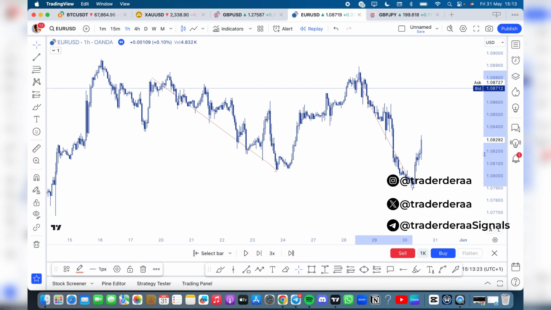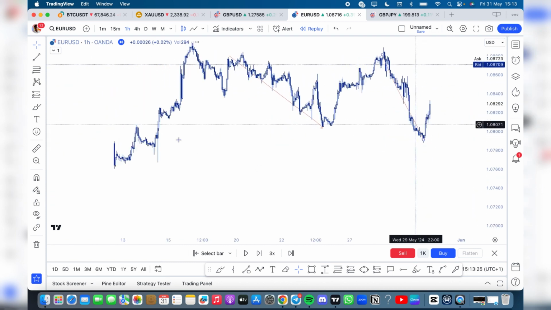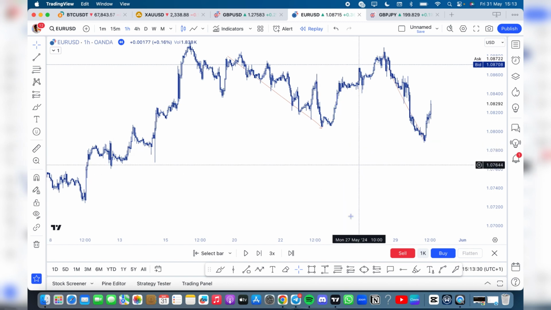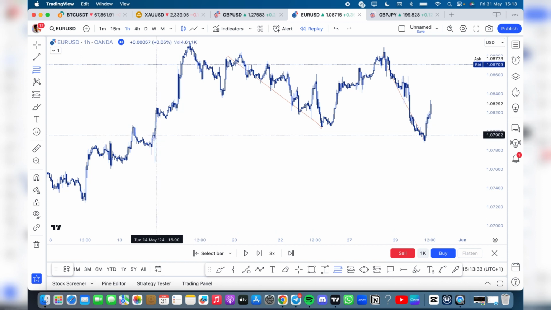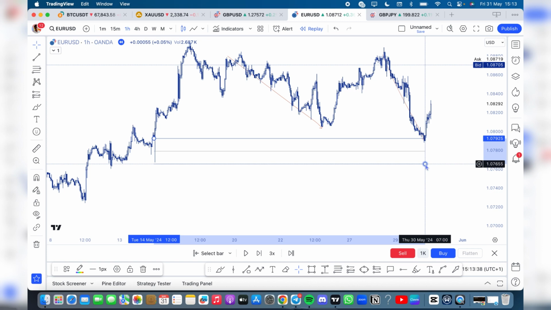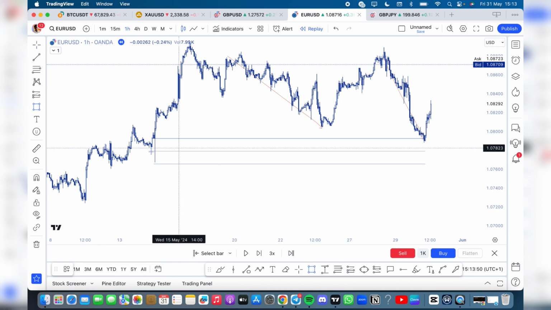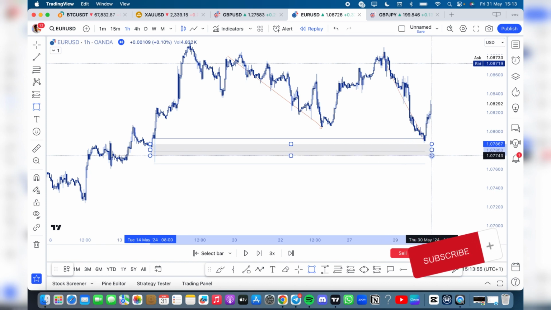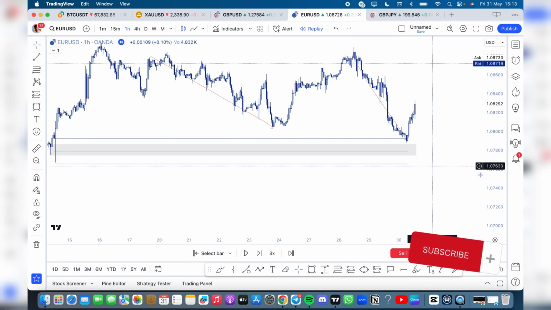Now, all I had to do was to look at rejection areas in the market, areas of high level of rejection. I want to look at those areas first to see where the market could actually do a reversal from. So this was the first thing I spotted for an area of reversal in the market. Because I spotted this, my high probable setups mostly range within the 50% of this zone. So I was waiting for price to get down here, but price didn't get down here.